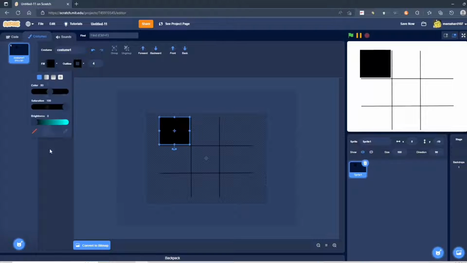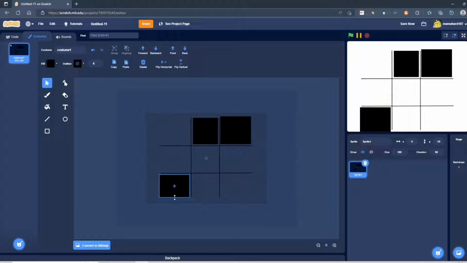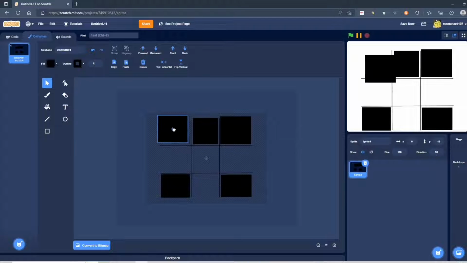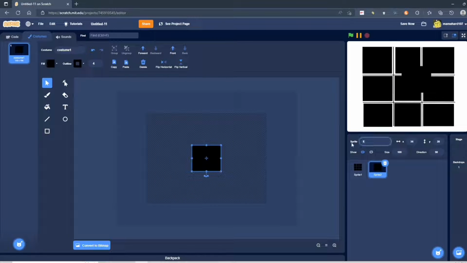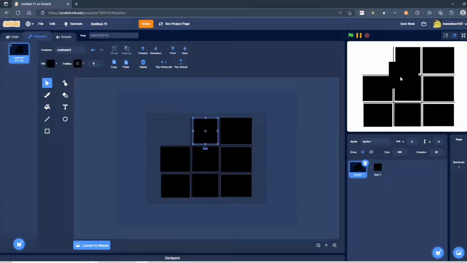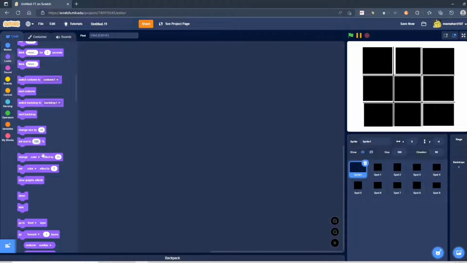The black tiles are the thing you, the player, will click to place an X or an O. I then started making separate sprites so all of them can be clicked on. Once I was done, I decided to resize them by 50% so it didn't take up much room.